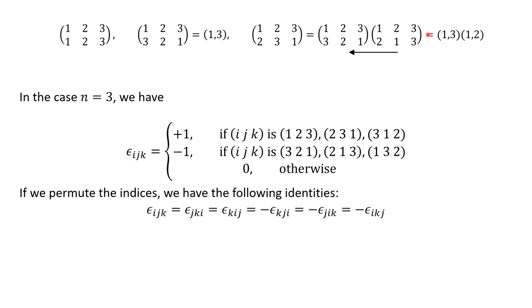So we start on the right and we see what happens to 1. 1 gets mapped to 2 and 2 gets mapped to 2. So the net result is 1 getting mapped to 2. So that fits. And then you have 2 to 1, then 1 to 3. So 2 gets mapped to 3. And then finally 3 to 3, 3 to 1. So 3 gets mapped to 1. So the product of these two cycles, where you do this one first and then this one, equals this. It's an even number of 2 cycles, so this gives us a +1 for the Levi-Civita symbol.